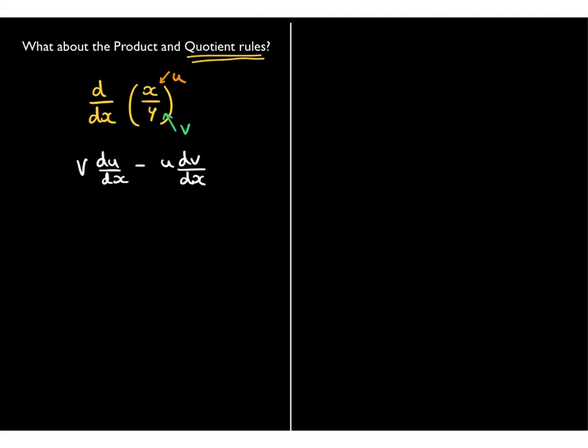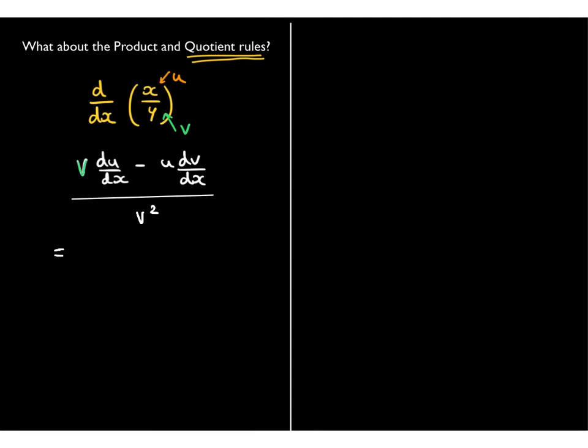Let's take a look at the quotient rule if we have to differentiate implicitly. This definitely becomes more complex. So d by dx of x over y. Now you may want to actually write it as x y to the negative 1 and then do the differentiation using the product rule, which might actually in many ways be a lot easier. We're going to say that's u and that is v. And the quotient rule tells us we need v du by dx minus u dv by dx all over v squared. So let's fill in everything we know.